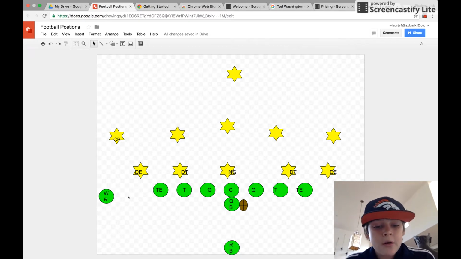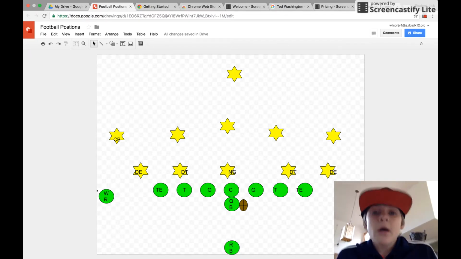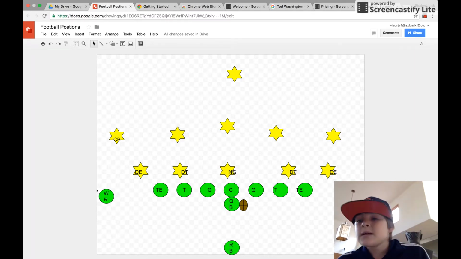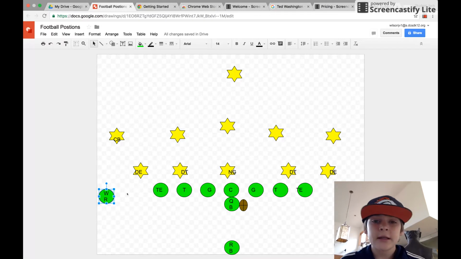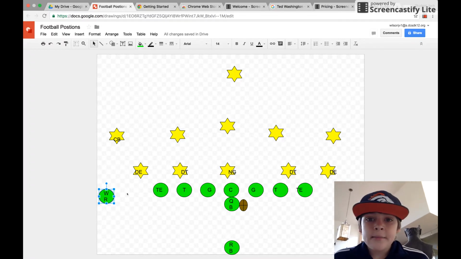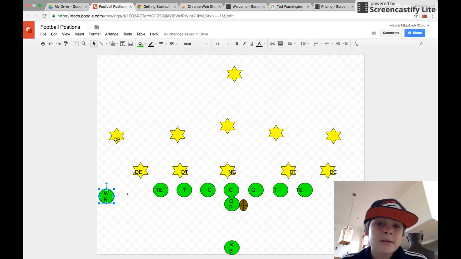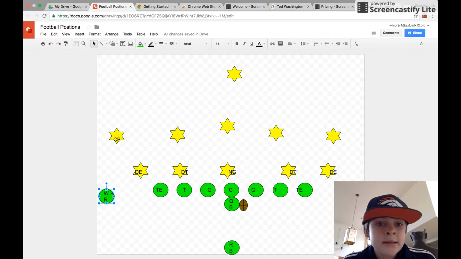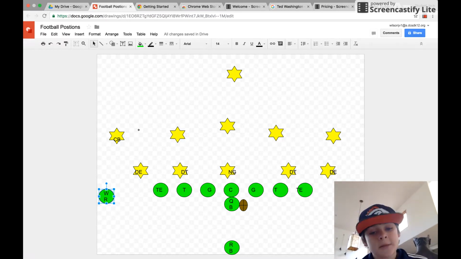Now we're going to go over the wide receivers. They're abbreviated WR, and they run routes. They sometimes block. It's not that common, but they can do basically whatever they need to do. They'll get reverses sometimes, and I'll go over that in a separate video. Those are some pretty cool trick plays. But they'll run passes. They'll block the cornerback if it's a run play. They do all types of stuff.